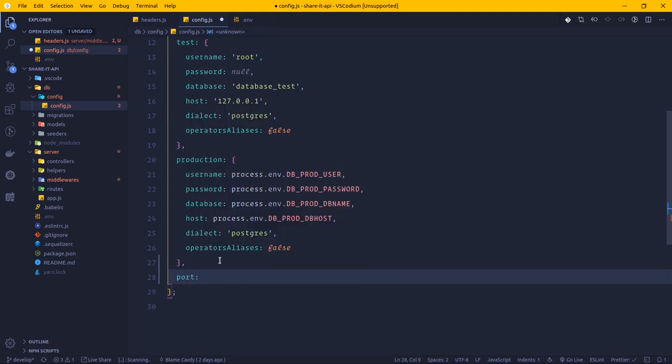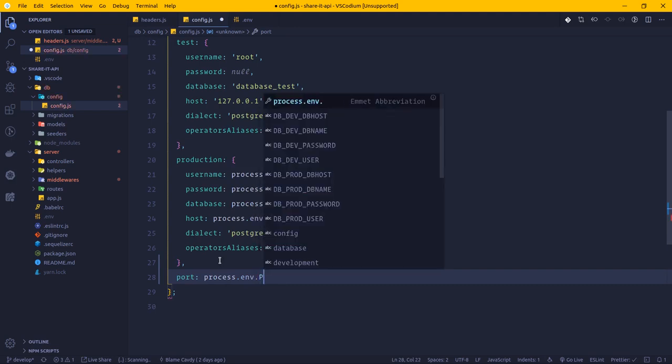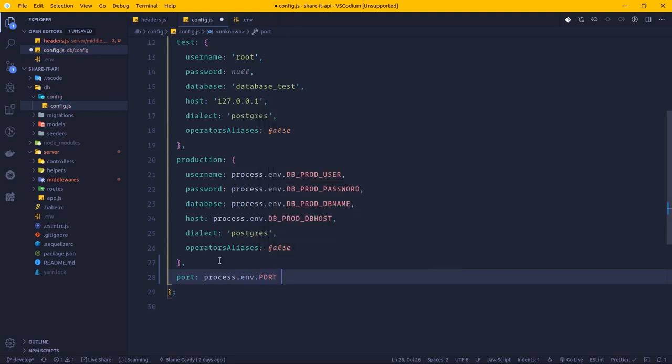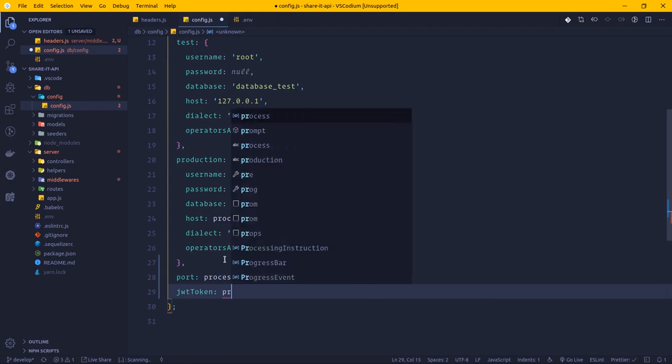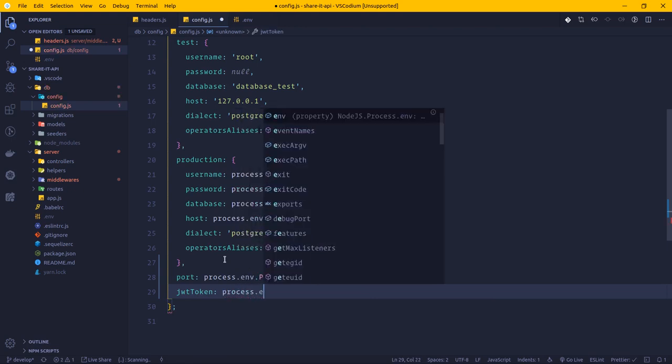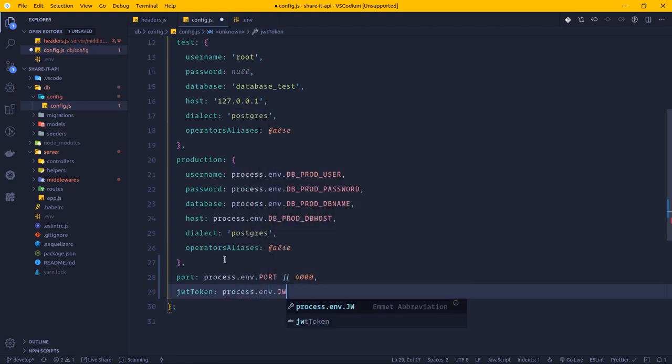I'm going to move our port here: process.env.PORT or 4000. And the JWT token is process.env.JWT_TOKEN.